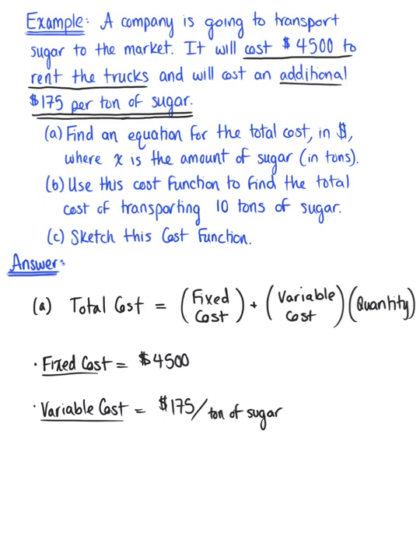Now, in part A, we can see that we're going to let our variable, the quantity, be x. So we have everything that we need.